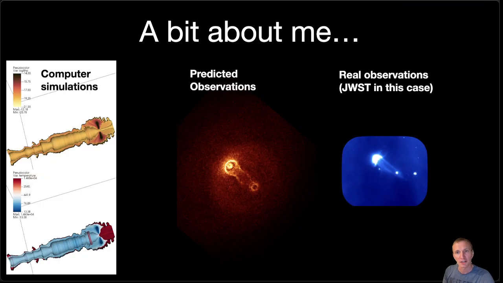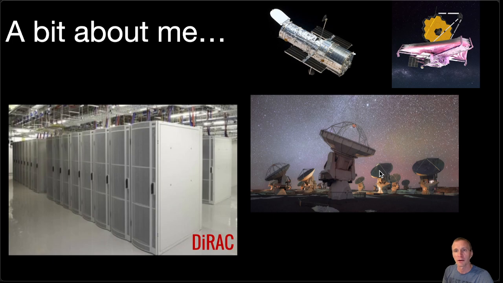And I try and address that with computer simulations. So here are some models of a disk, which is the red bit here, being shone upon from this direction, and it loses material. And I don't just do theory work, I do predictions of what real observations should look like, so with a telescope, and then you can compare those with the real thing and test the theories. So in my research I use a lot of computer simulations, but also real observations too, with state-of-the-art facilities. So that's a little bit about myself.